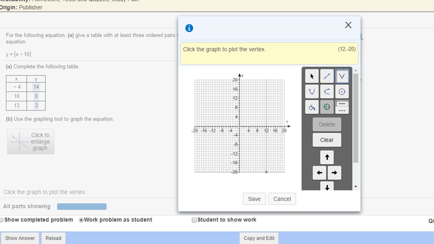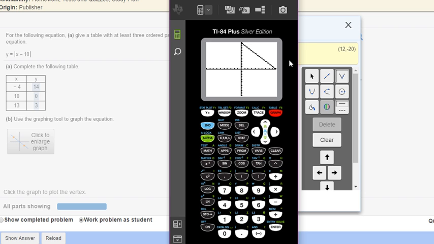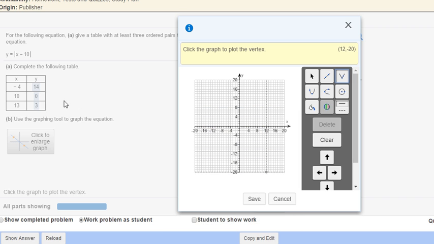If we look at this picture again, pull this over, put up the graph, we can already see that this graph apparently must come down and then go out right here. I could change my window, but I'm not going to go into all that long explanation. So this thing must have a vertex about right here. Well, I happen to have a point 10, 0. So I grab my tool, I go over to 10, 0, I plot my vertex. Now you notice when I spread it out, it says just graph another point. Okay, so I'll just choose one. So how about -4, 14?